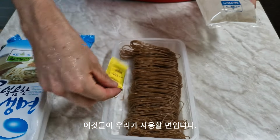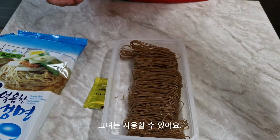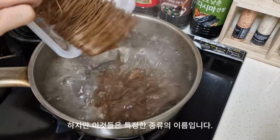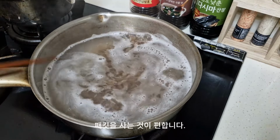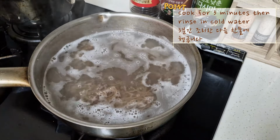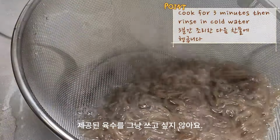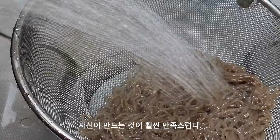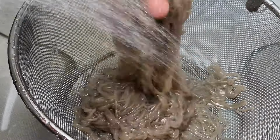So these are the noodles that we want to use. I just use this packet. But you can actually use a lot of different types of noodles if you want to do this dish. But these are sort of specific naengmyeon noodles that you buy. And it's just easy to buy the packet because it's quite cheap. And then you get some broth that I can use for other things later. The reason I don't want to just use the broth that's provided is it's very bland and very tasteless. Making your own is much more satisfying, and the flavor is 1,000 times better.